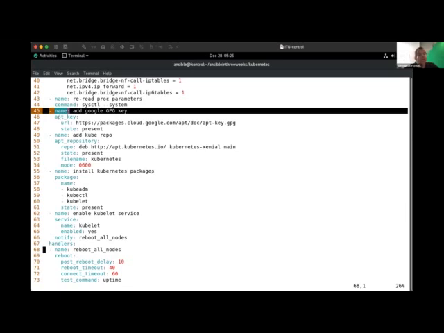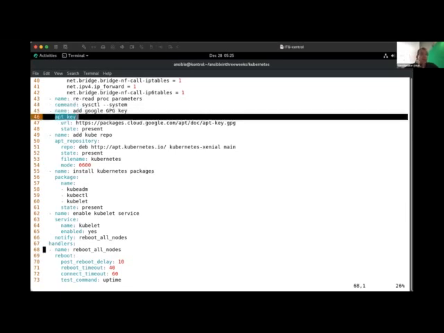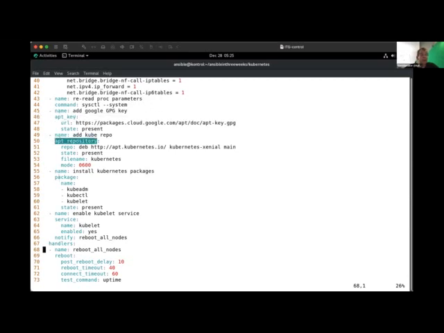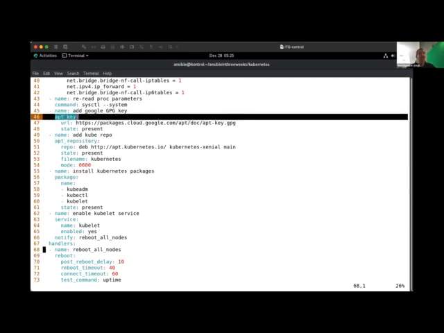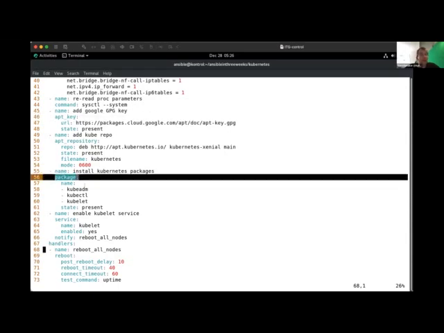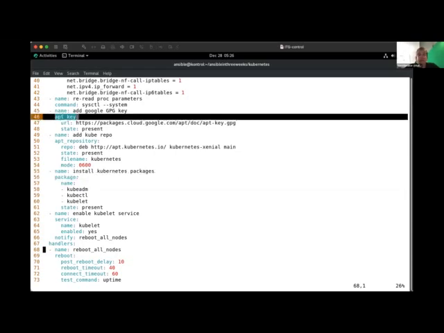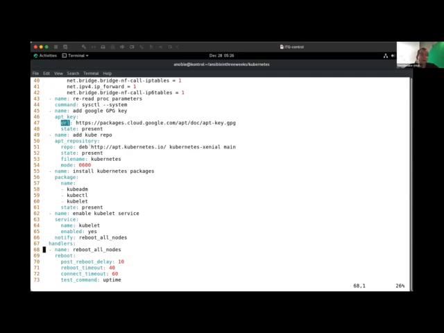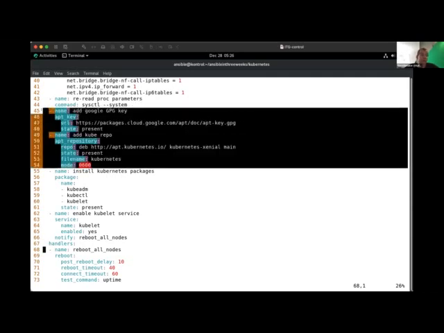Step 1, to add the software, we need apt key. If you have a high-level overview, we have apt key, we have apt repository, we have packages, and all of them are related. The thing is that the Kubernetes software is not in the default Ubuntu repositories, so we need apt repository to add the repository. And once we have added the repository, we can use the package module to actually install the Kubernetes packages. And on Ubuntu, in order to add repositories, you need to make sure that a GPG key for that repository is present. And that is why we need this type of input.